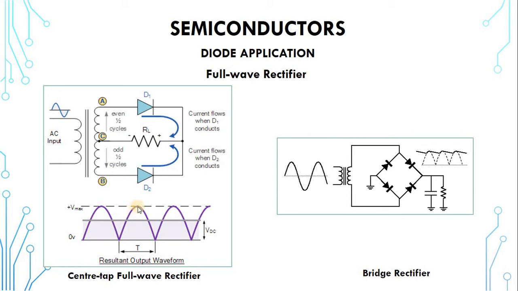So when the capacitor gets charged again and the current is dropping to 0, the capacitor begins to discharge again. By the time it reaches here, the current from the rectifier would have dropped to 0 and be rising again. It charges the capacitor and supplies the load. As it's going down, the capacitor begins to discharge to the load, and it continues like that. So at the end of the day, by the introduction of a capacitor, we have the current rising from 0 to maximum, and as it gets to maximum, it starts going down. Instead of going to 0, it rises again, goes down, and rises again.